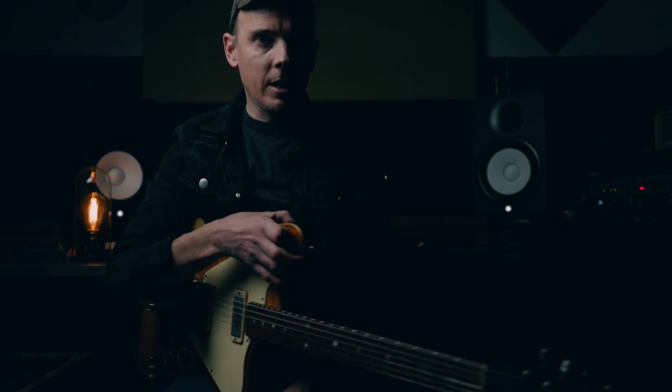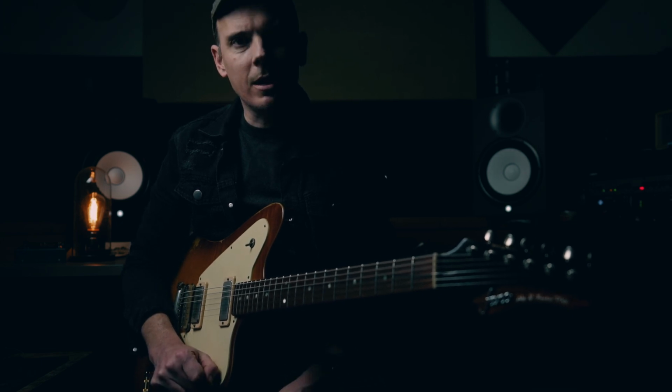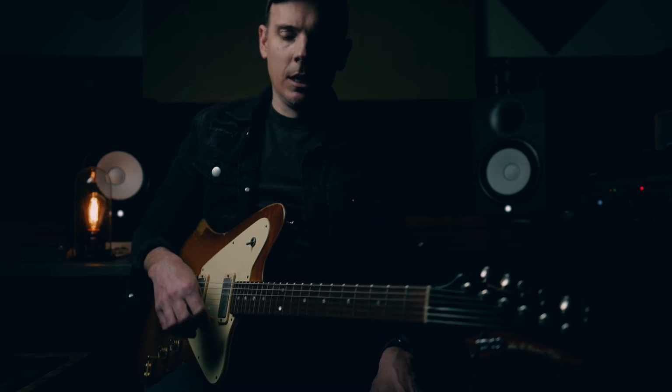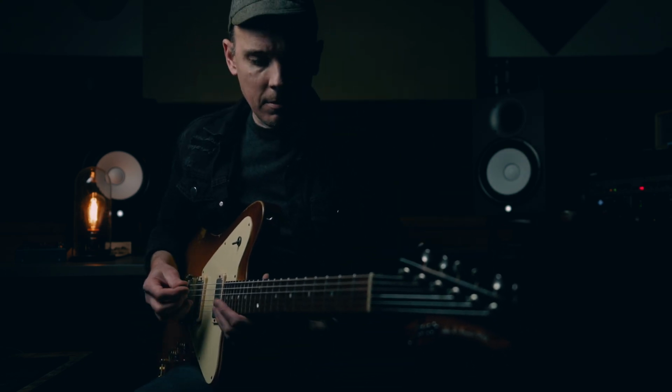First, I am running a 2012 Fano PX6 into a Benson Amps Monarch reverb, and I'll show you how it sounds, but I gotta tell you, it doesn't matter because the pedal just takes over. I could be playing anything right now. I could play bassoon into this thing and it would sound... anyway, but this is what it sounds like.